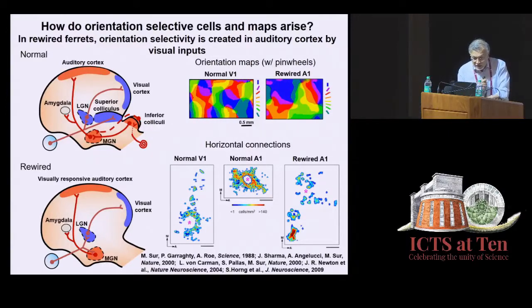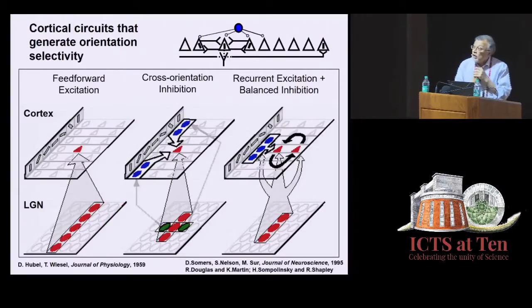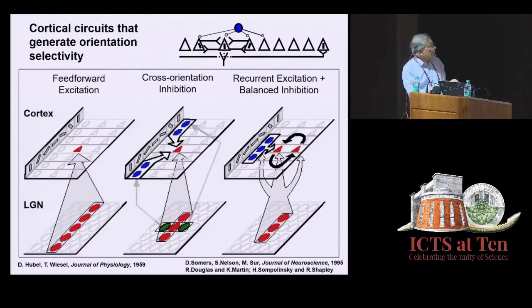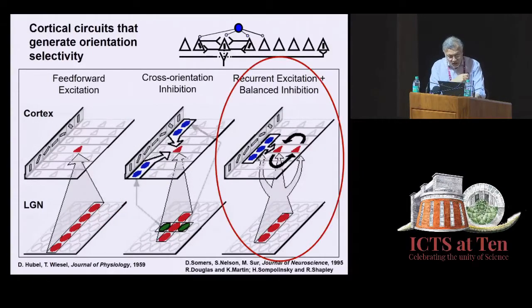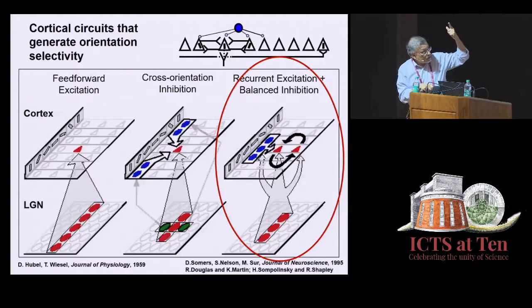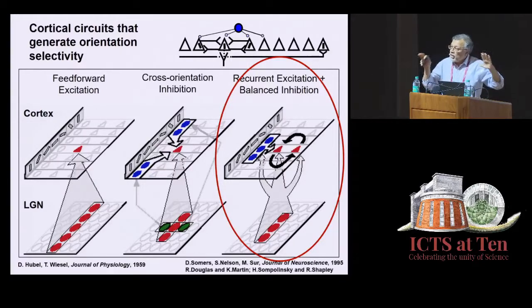So this then leads us to ask, what are these circuits that make orientation selectivity? Hubel and Wiesel proposed a model. There have been a history of models. We have proposed a model as well, along with Chaim Sompolinsky and Shapley. Surya worked with Chaim. And this is a model that says there is a row of thalamic or retinal cells that provides input to a cortical cell, which speak to each other by recurrent connections and amplify that bias. But there must be inhibition to keep the lid on in order to shape tuning and control its gain.